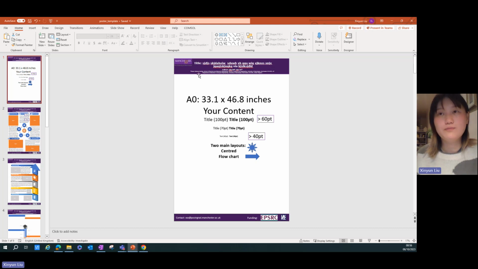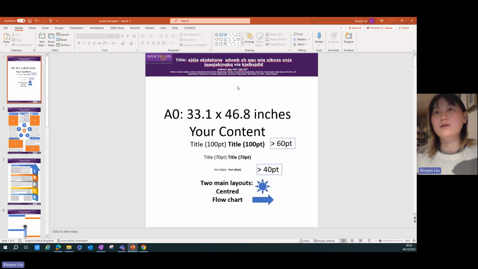So first of all, you have to have your title. You have to say what your title is. So for the heading, first of all, you have to put the University of Manchester logos in because we are at the University of Manchester, and you put your title in the heading, then your author list and the institution.